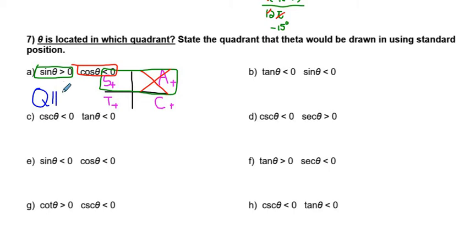Now, some people do not like that, and so the other way to do it, which takes a little longer but maybe makes it simpler, is to realize that these quadrants are really, from Algebra 1, this is the positive positive, this is the negative positive, this is the negative negative. I'm talking about x and y here, and this is the positive negative. Well, the x and y in trig become sine and cosine. So it's alphabetical, cosine then sine, cosine then sine, cosine then sine, cosine then sine.